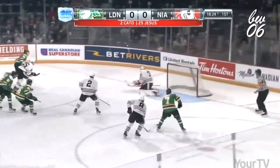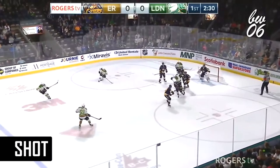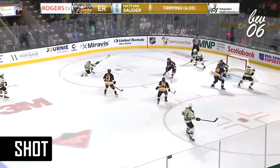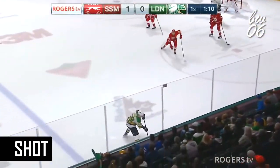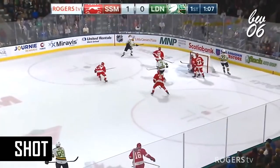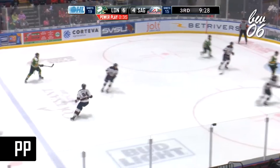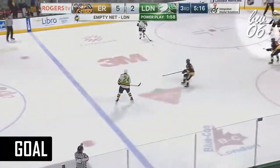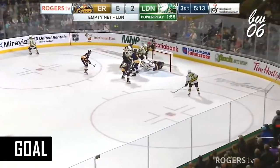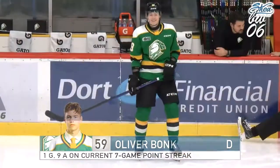Denver Barkley with a feed across — there's a shot coming. Side steps one check, back to the blue line — Bonk shooting it, another shot, power play. Mayhew stopping at the circle — quick shot right on. Dandy rebound out in front but the Knights couldn't get past the defenseman. There's a shot tipped in front of the net. Slap pass to Del Monte — kept in by a sliding Bonk. Top of the circle, Denver Barkley across — Oliver Bonk with a shot right on. Mayhew six-on-four, tipped in front of the net — they score! And Diaco just gets it down low and gets that rebound right there. And look who's Johnny on the spot — Oliver Bonk.